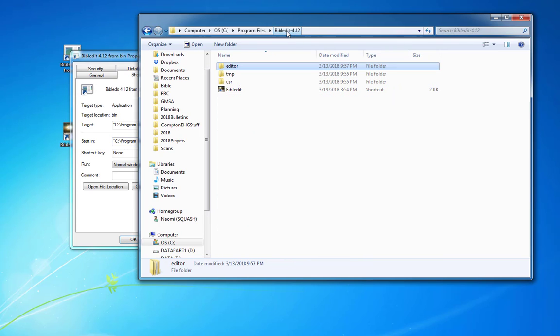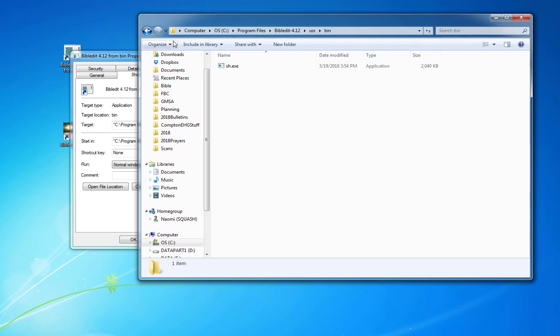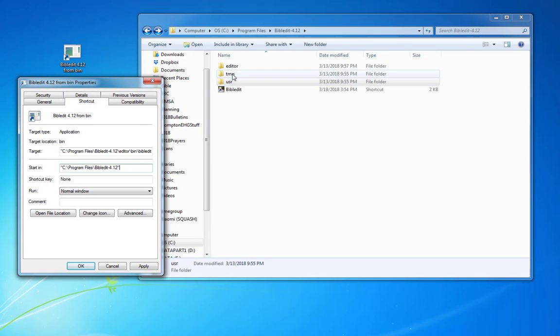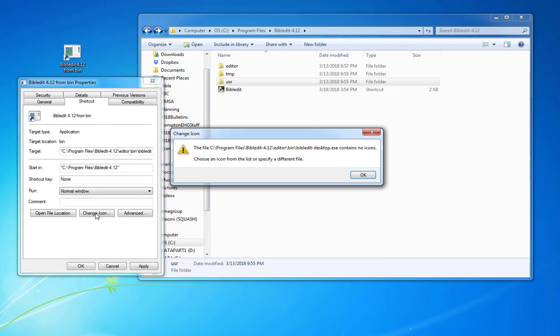Let me go back here. You can see there's the user stuff, and there's some things in there that might need to be used.